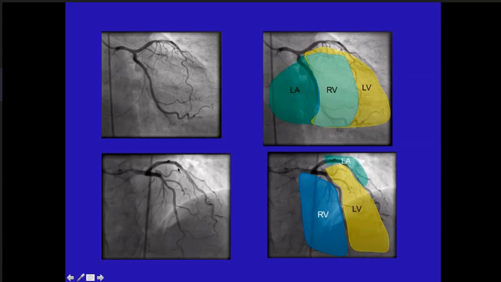Therefore, anything above the AV groove will be LA. Very little of the LA will be seen here. Now, this is something difficult to understand unless you have a model. Think about it. Without cranial tilt, you see RA, LA, LV all side by side. But when you have cranial tilt, suddenly the circumflex and LA disappear from sight. And the heart is actually foreshortened. You don't see the egg-shaped appearance anymore. Okay, you're all familiar with this view, isn't it? What is it?